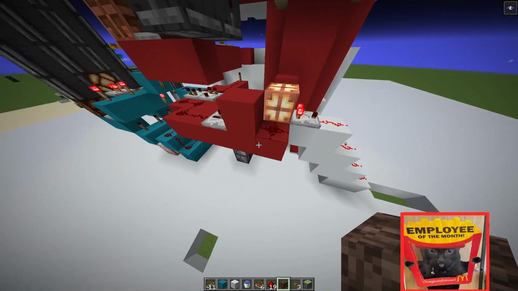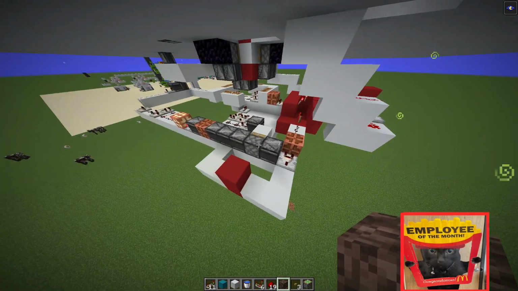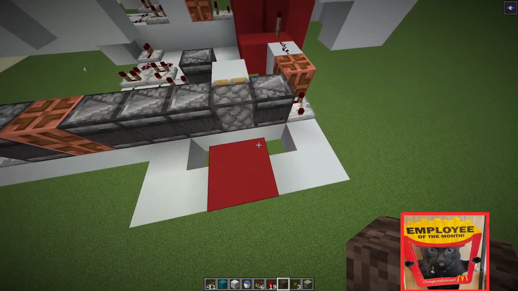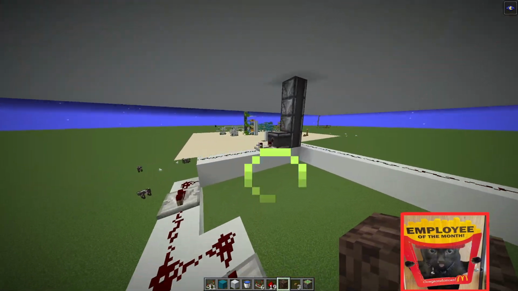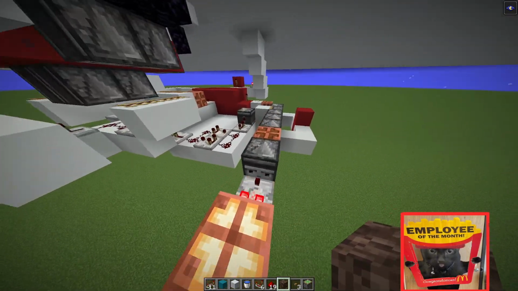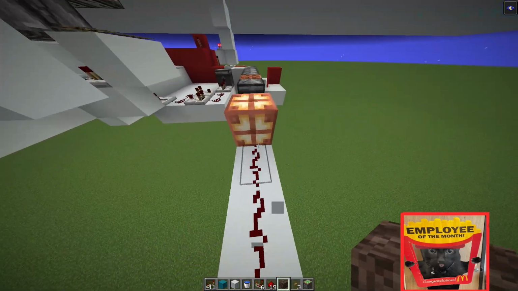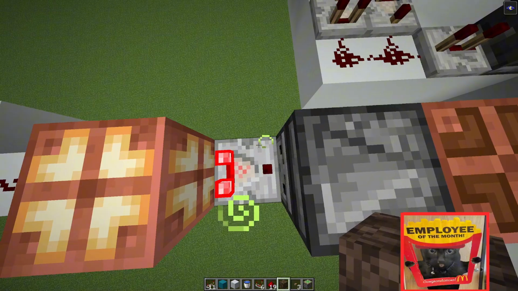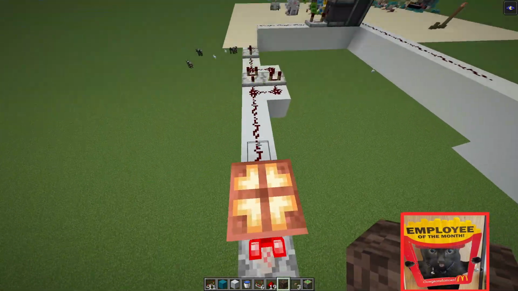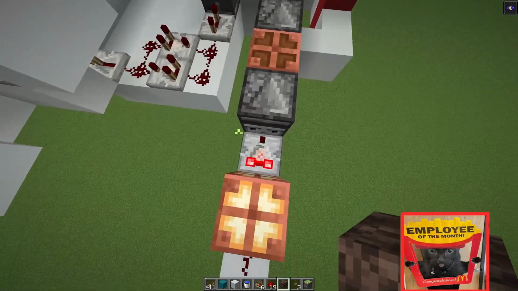What else we got going on here? Down here is some important stuff that I had to figure out. Basically, what this is, because I was having issues with pulses taking way too long and double pulsing, so this completely cuts it out. You have the pulse extender, which powers this, which only does, depending on how many times this gets turned on or off, you only get one impulse for each hit.